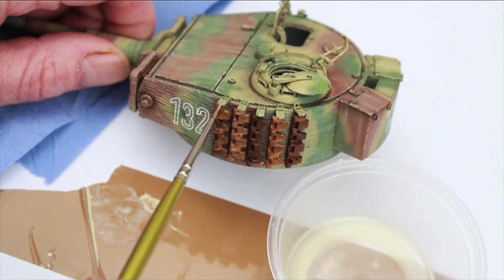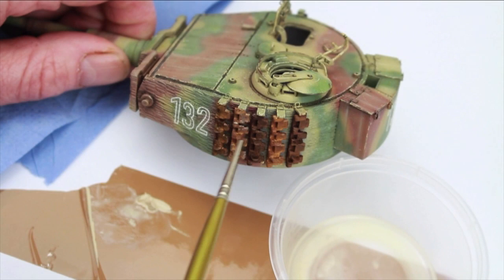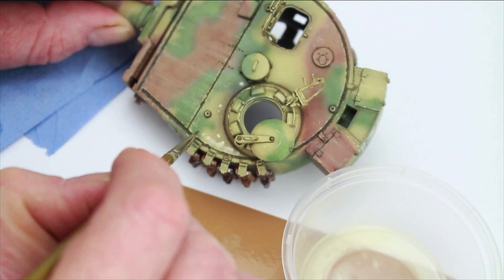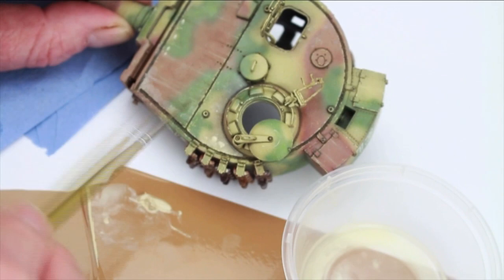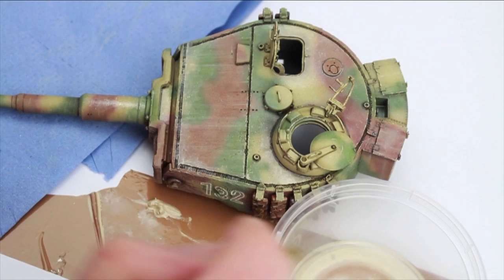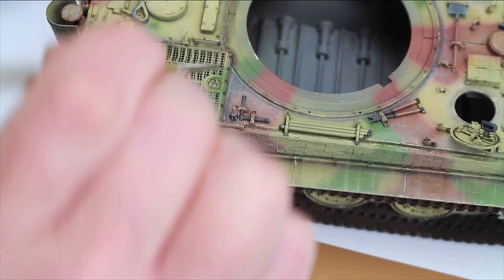As I said a second ago, think about where all the dust is going to accumulate, like on the spare tracks. Around the hatches. And on the top of the gun, and anywhere else. Remember, the fixtures and fittings on the vehicle will also accumulate dust if they've been on there for quite a while. Here I'm adding some dust around the aerial mount.